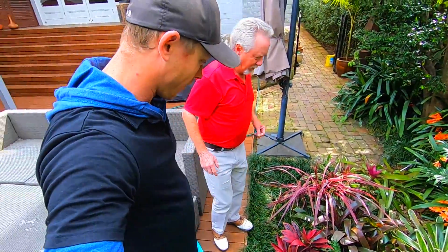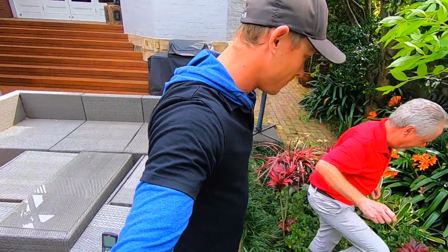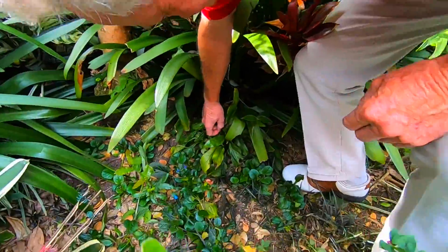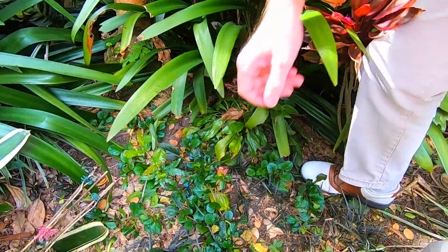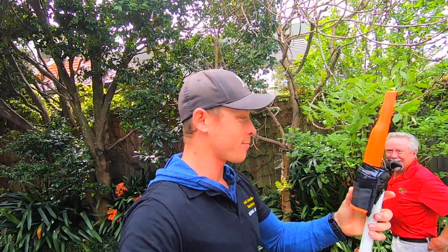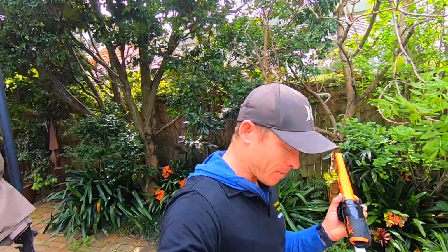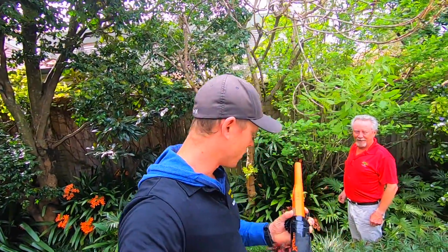Okay, so before you go, I don't want to keep you, 5 minutes. Before you go, I want to see something now. Under this bush. Show me how you're going to find it now with that machine. Gordon just wants to make sure just how the equipment actually works. That's a good question. Because that machine has a big flat coil, I can't get in the bush. So I'm just going to turn that on.